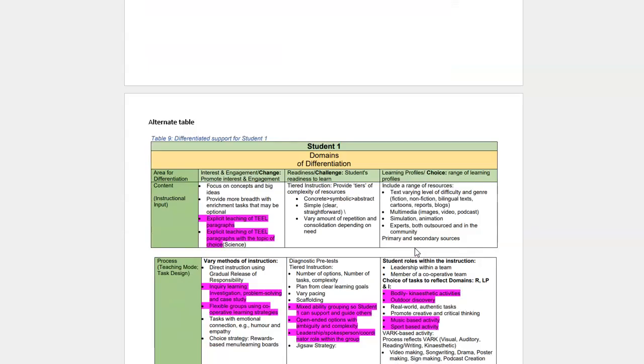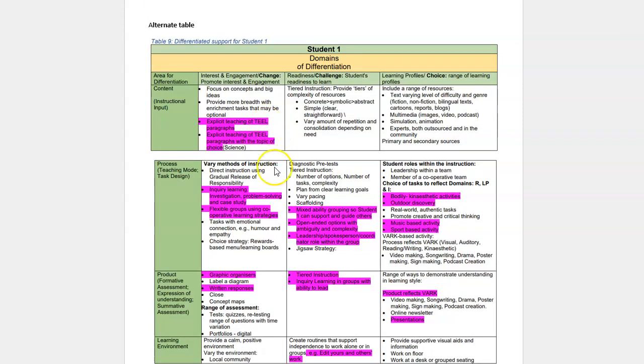Here's an alternate table by another student. And notice they've highlighted really clearly some areas of particular difference. So for their 3 students, that have different highlights that are there. So these are things they're going to do for their whole class, and then they've highlighted particular aspects that are unique to the student. Notice they've done slightly different, and they've based it on a Tasmanian sort of framework, but it's very similar. Content, process, product, and learning environment. And it says interest, change the interest. Change and challenge the readiness, and change or offer choice that are there.